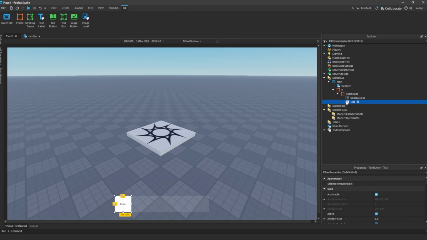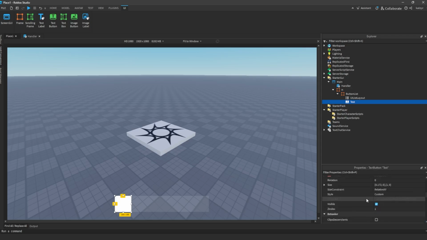And inside this button, we want to add some cool effects, right? You don't want it to be a little bland or just look terrible. So depending on if you want icons for your text, you don't really need to do anything. You just remove the text inside of it, make sure the text transparency is 1, and make sure the TextScaled option is checked. That's going to be important if you're using text for the name of the box, to make sure that's on so that it actually scales with the screen.